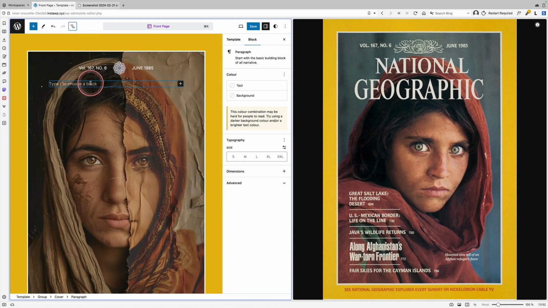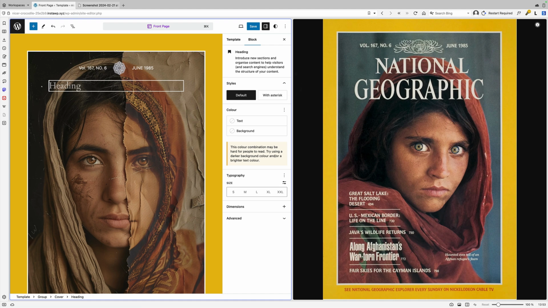That just kind of creates the space for you to write this. Now this is a heading, so I'm going to go /heading and then just type the words. And if you want to do this easily, you can do a soft return. So you just hold down shift and hit return, and that creates you that next line without having to add another block. Then we just want to align that text to the center.